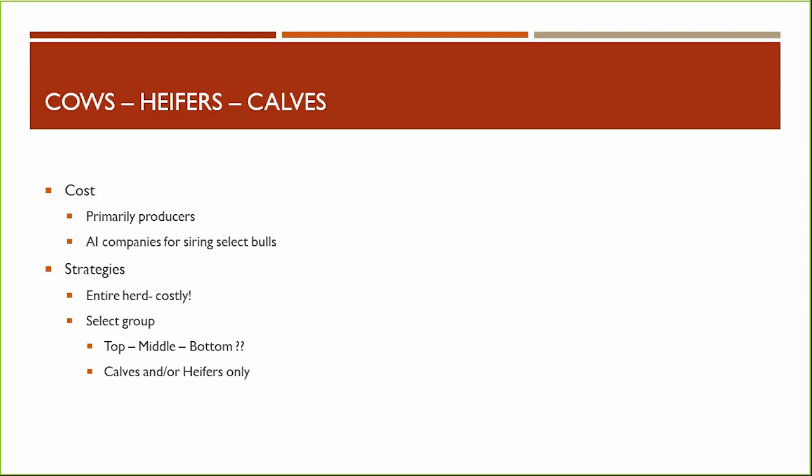One of the farms that really implements genomic selection very well and very aggressively started with genotyping just the calves, but now that they've done it for a number of years, basically their entire herd is genotyped. So that's another way where you get to the entire herd, but you don't have to put all of the costs up front at one time. Start with just the calves or heifers, and over a couple of years, you will have basically your entire herd genotyped. What they use is that information to make those decisions on service sire.